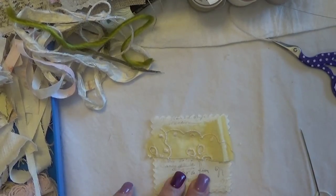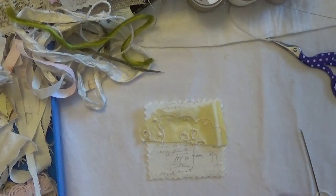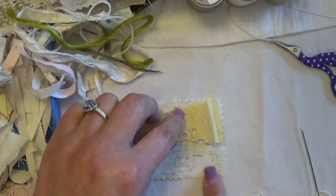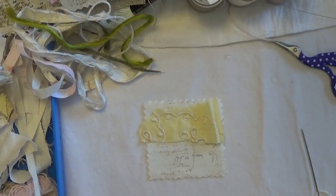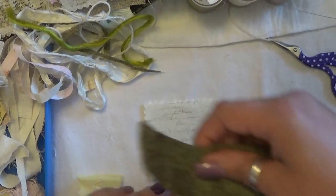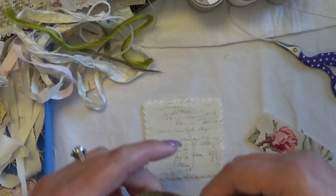So even though I might have stamping on the square, I might want to add a little bit more script. So don't feel like you can't do that because you already have some script on there. I do like the word right there, so I might try to have that showing. Let's see, what would look good with the yellow? That would look good. I can even incorporate some of this green perhaps. Let's try that.